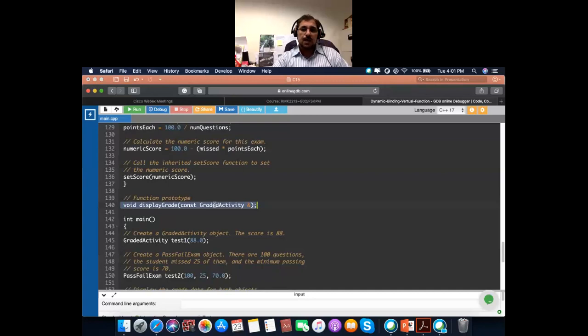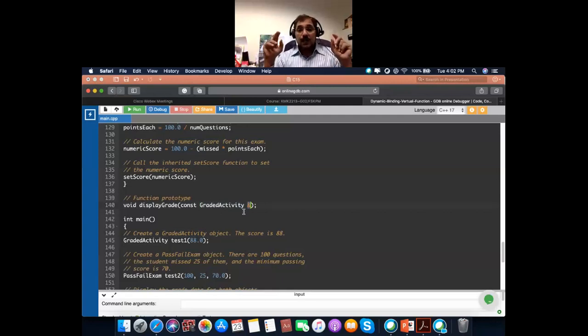The parent class argument is still the same, meaning we can send derived class objects and parent class objects to this function, but as a reference.